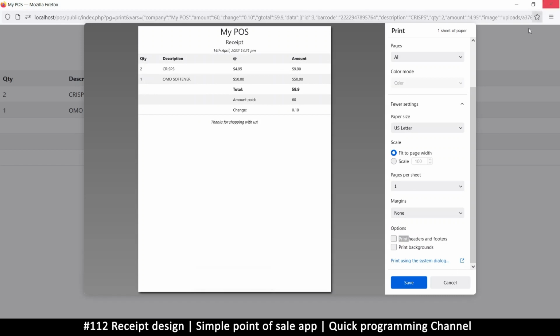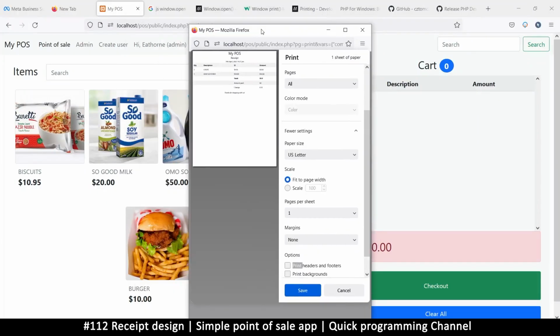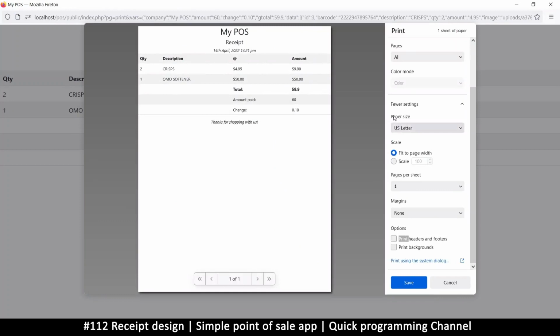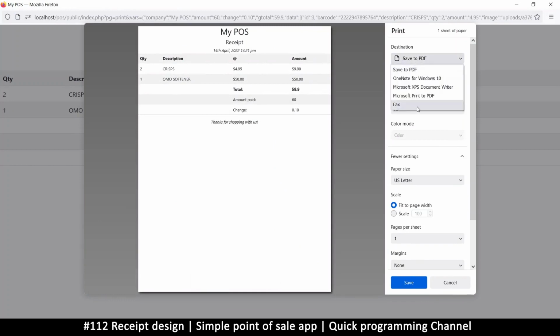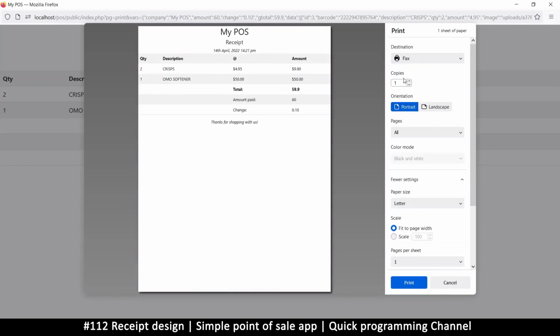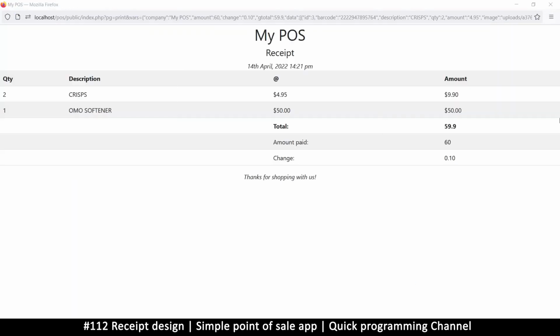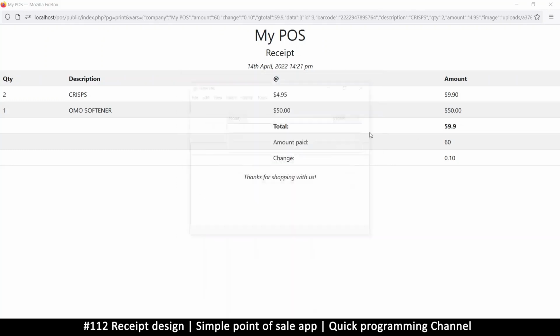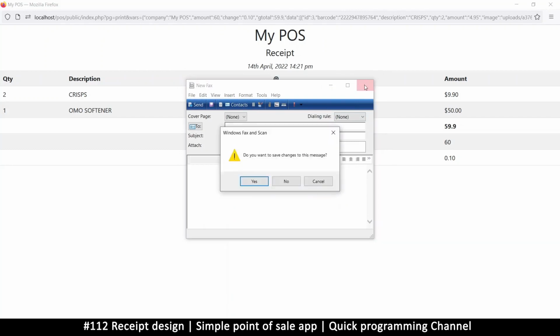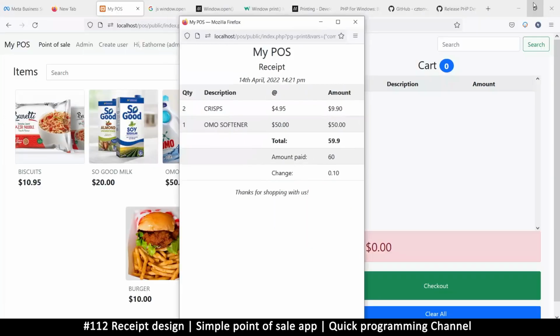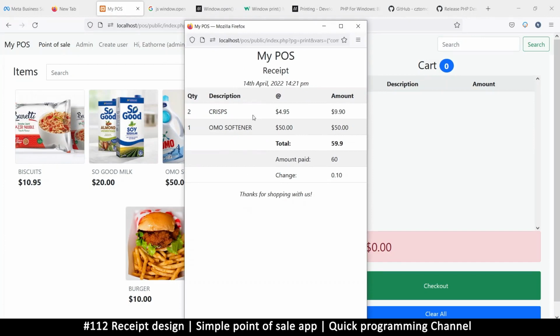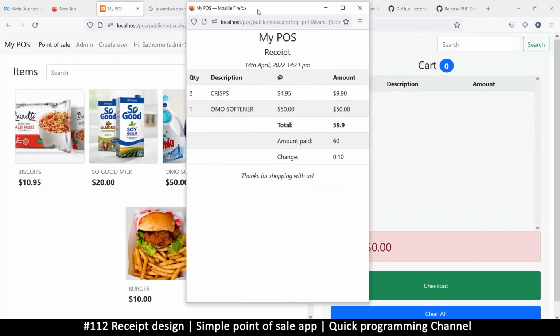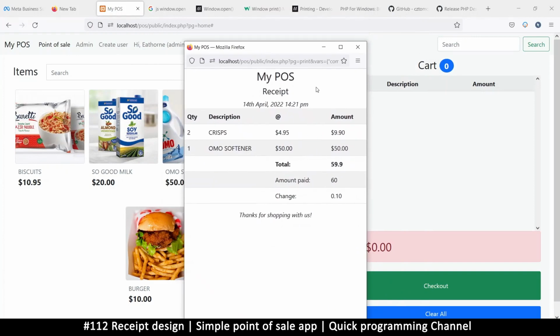Now all we need to do here is have it press the print button here on its own. Now the problem is I don't have any printer on this computer at all, so you have to use your imagination here. So if I click print, what happens? Oh, so it goes to the fax machine. Right. Connect the fax modem. Okay, that's okay. I'll use the fax for now so that we can actually see. Oh my god, what's all that? No. So that we can actually see that thing disappear over time. So I'm going to close this for now. That's how you design a receipt and have it print.